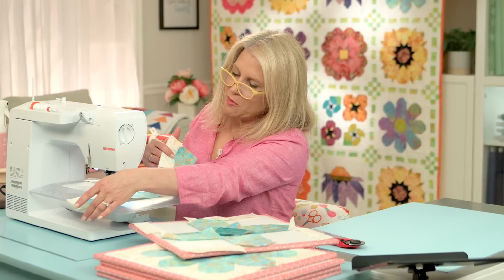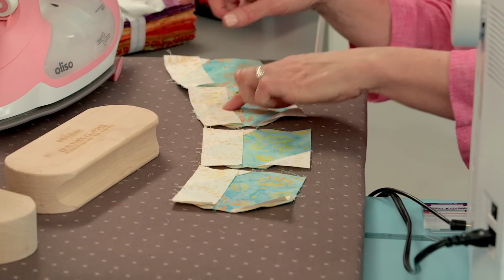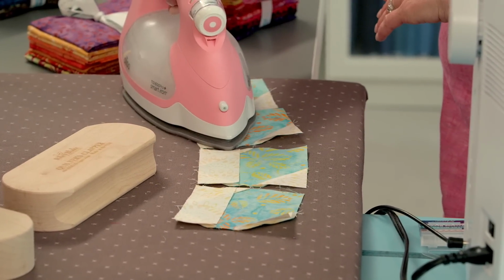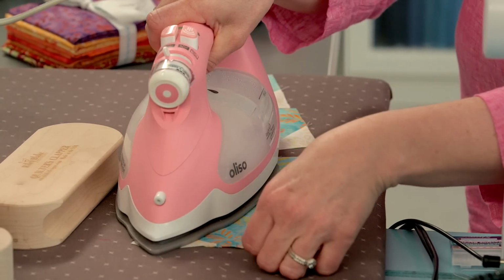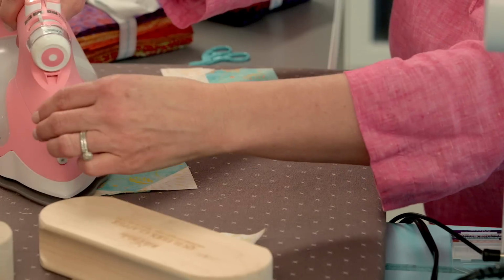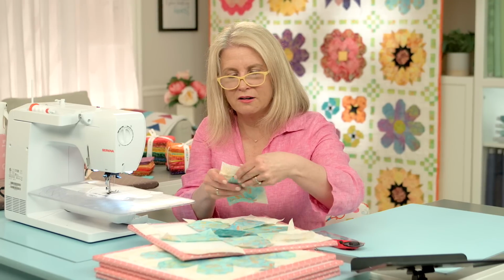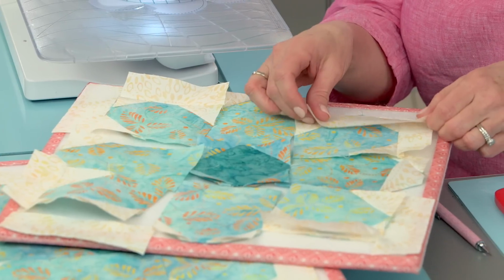Okay, I'm going to take these to my pressing station. I'm going to keep them in order because I worked around the circle. So I'm going to press them one at a time. Well, I can flip that open like that. Let it cool there. So we went around the circle. That went there, that went there, there, and there. Now we're going to add our last piece on.